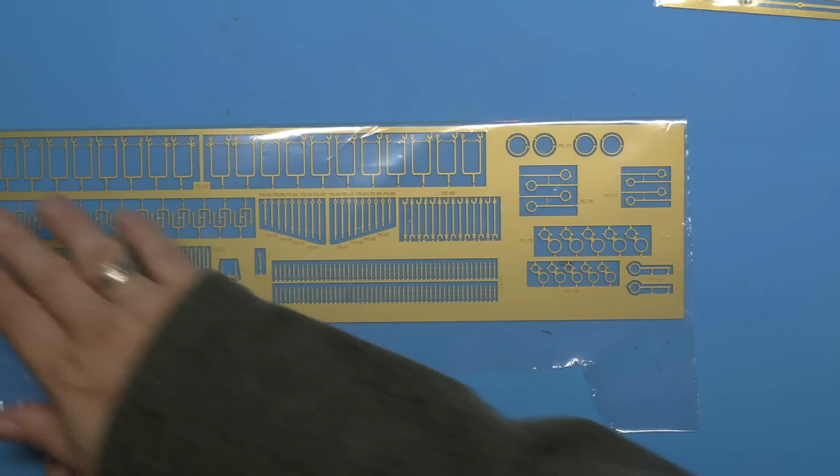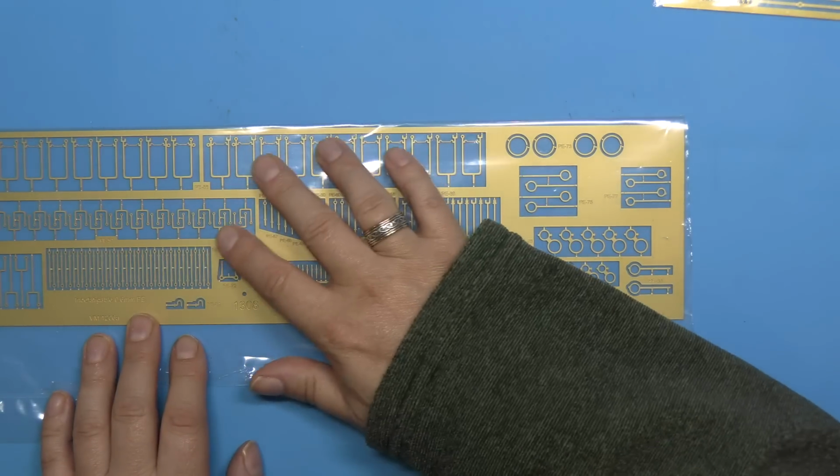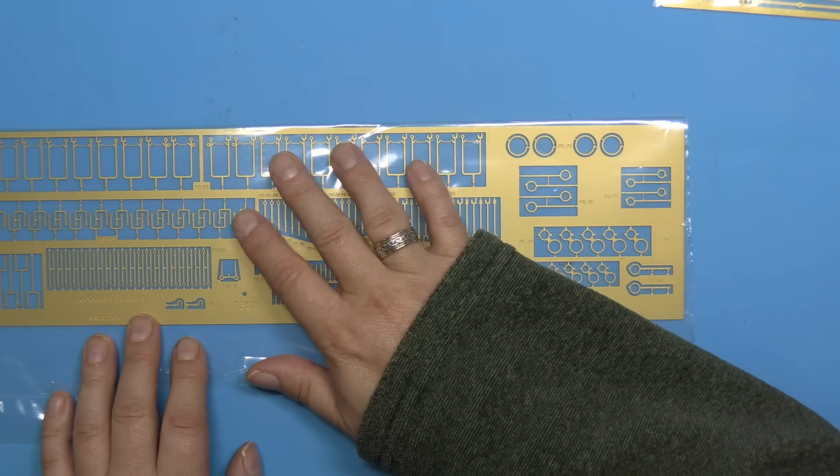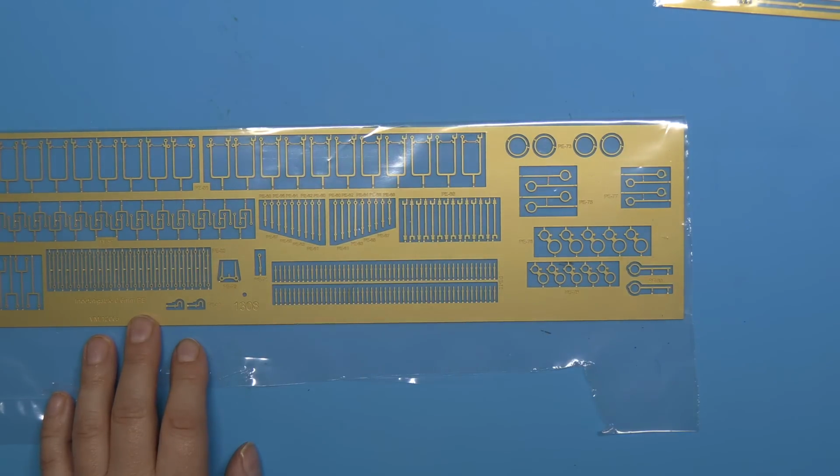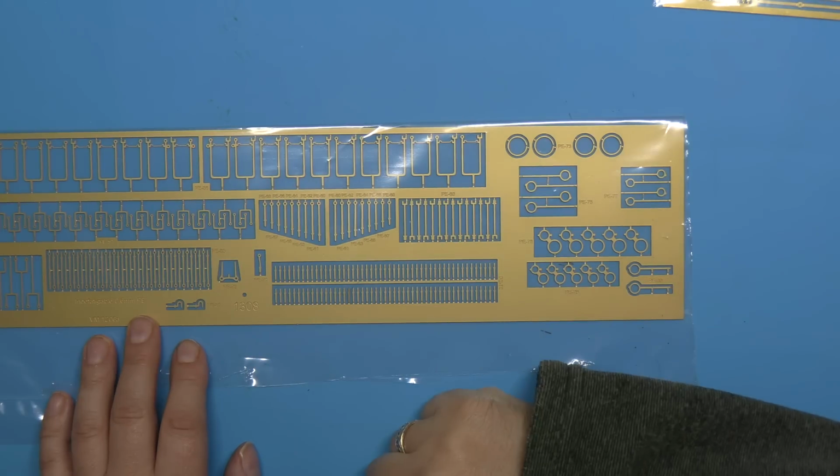So yeah, lots and lots of parts. These are all clearly for the hammock storage. So what these are for, I'm not quite sure. I'm sure it'll all become obvious as you go through the instructions.